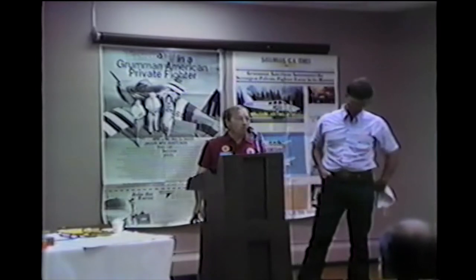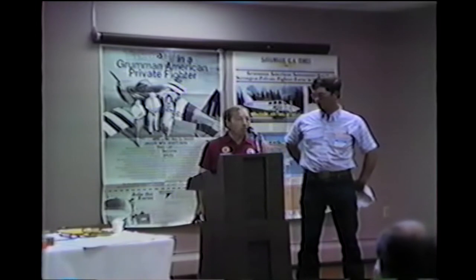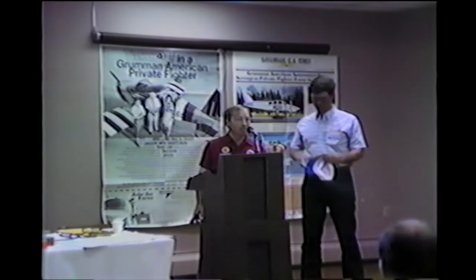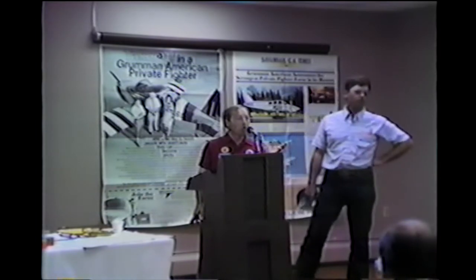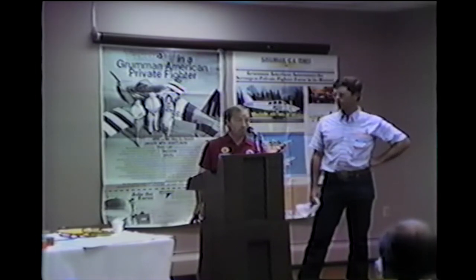Right after a top overhaul or an overhaul, fly the airplane, do a run-in on it on the ground, and inspect your valve clearances then. Fly it 10 hours, re-inspect your valve clearances. If this isn't done, those suckers will probably tighten up on you. When the engine gets warmed up, it's going to miss, smart, just do all kinds of weird things. You're going to burn those valves right up.